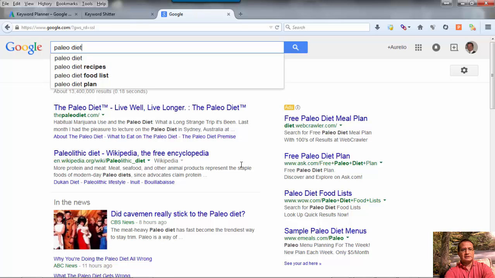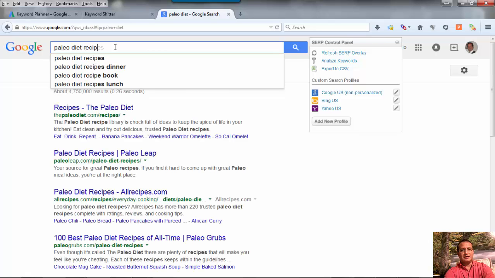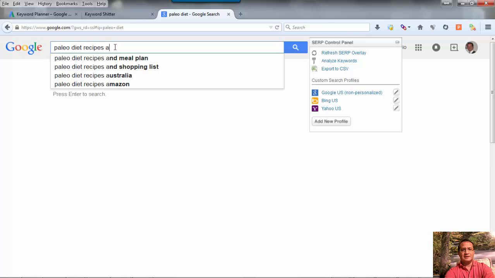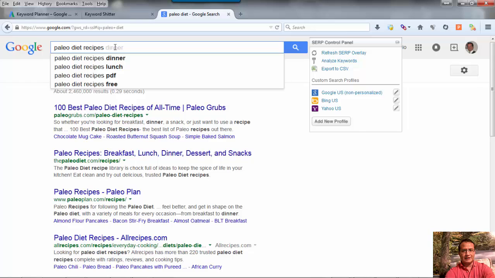diet. Now, if you notice, even as I start typing in, Google gives me some listings up here. Okay, those listings, what they're doing is they're basically compiling all their data and saying, this is what we think you're searching for. And most of the time, they're pretty right on. So as you start typing things in, you start finding out that there's more keywords. So recipes, okay. If I start typing the letter A, look what happens. It gives me something with A. B gives me something. C, D, E, etc. I can do this all day long.